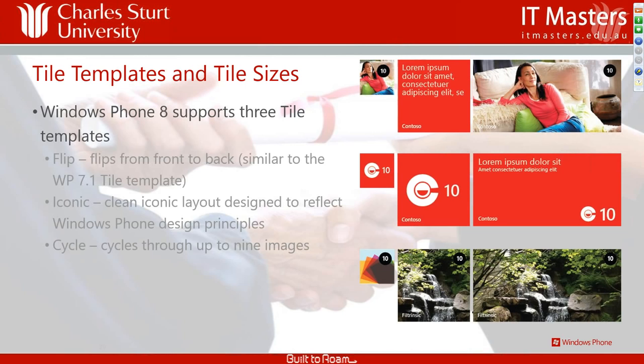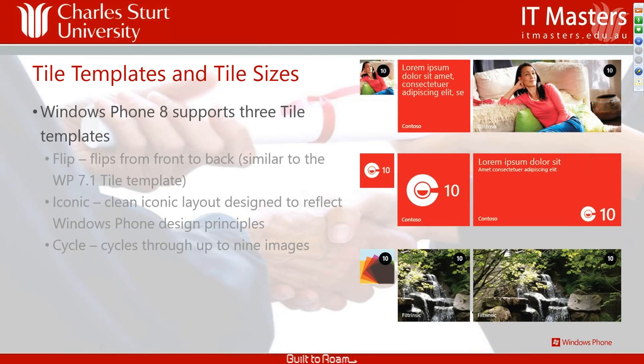Developers now have access to 3 different sizes. So they've got the regular size or the squared size tile. They've got a small tile, which is a quarter of the size, and then they've got a large tile, which is effectively double the size or the full width of the device. Now when you see a Windows Phone 8 device, every user will have their start screen configured differently with the different apps all configured with different size tiles. And it really adds that personal aspect to the Windows Phone device.